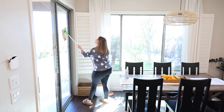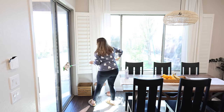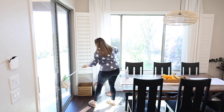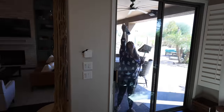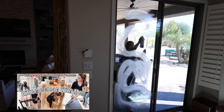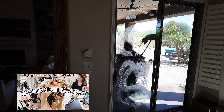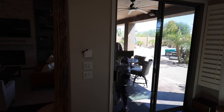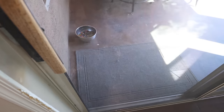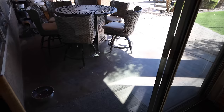And the great thing about this is you don't have to grab a chair or a stool to stand on or anything. You can get the tip top of your windows, doors, or mirrors perfectly clean without having to do a ton of extra work for it. This hack I actually shared in that video that I was talking about earlier. I shared a ton of the cleaning products and even some hacks and things like that, but I've been using it ever since and I've loved it so much. This door is almost 20 years old, so it's very scratched, but it is very clean now.